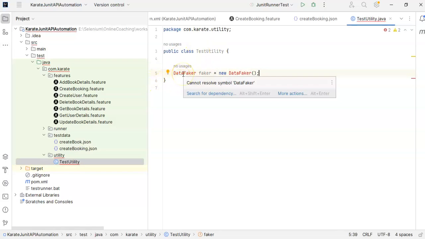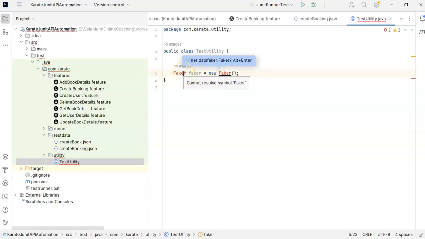I have to import this class. What I have done is I have created one reference variable of the Faker class, and I am assigning a Faker class object to it. I just have to import this class.